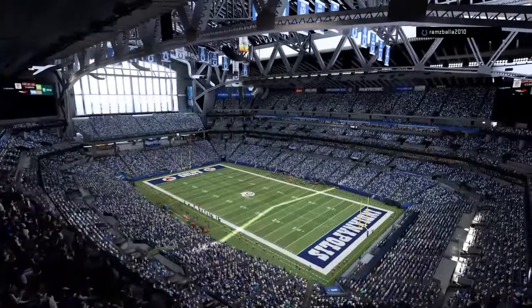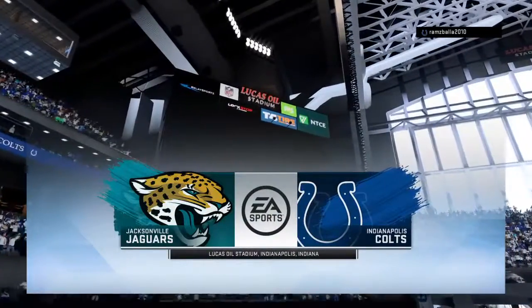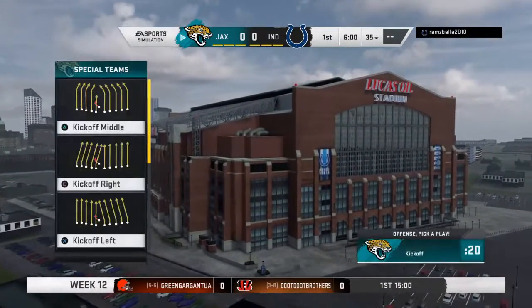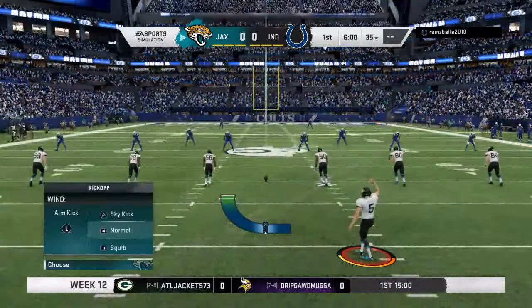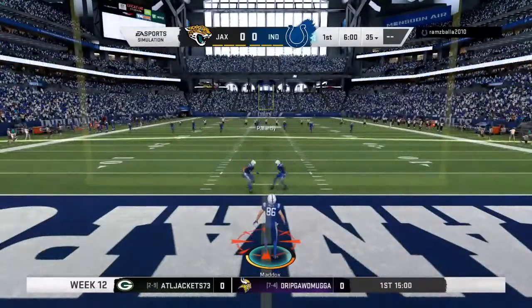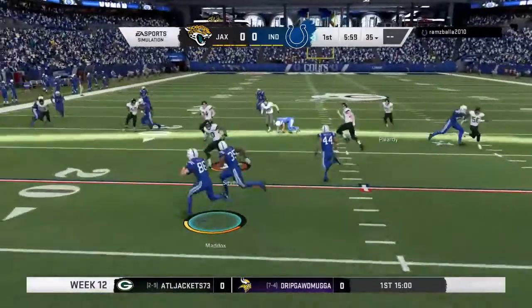All right, Coach. First opened back in 2008. There's a look at Lucas Oil Stadium here in downtown Indy. The scene a few moments ago, here it is. It's unlike any other in sport as both teams made their way out of the tunnel. These folks are fired up as their guys are ready to do battle between the Jacksonville Jaguars and the Indianapolis Colts. That'll be taken in the end zone.